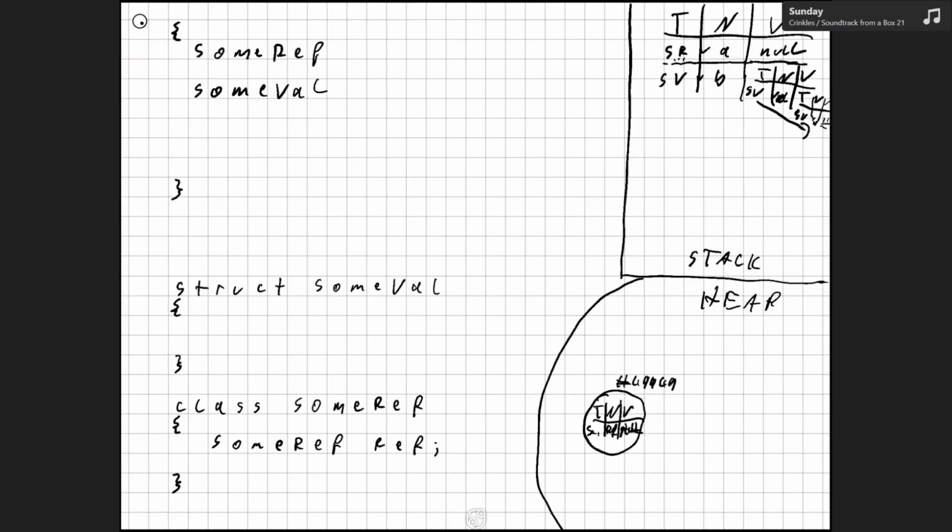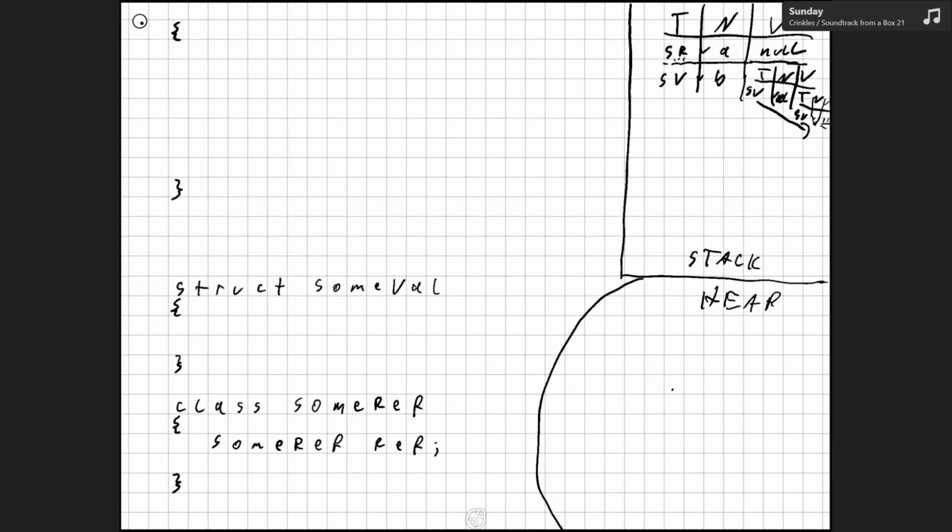So the weird construct I showed you, where we have a value that stores itself, which stores another value of its own type, which stores another value of its own type, that works with reference types and is actually used for some really cool stuff, which we will look at in the future. But it's not possible with values or value types. Since we're talking about structs and classes that store references to other structs and classes, what happens if we mix the two?